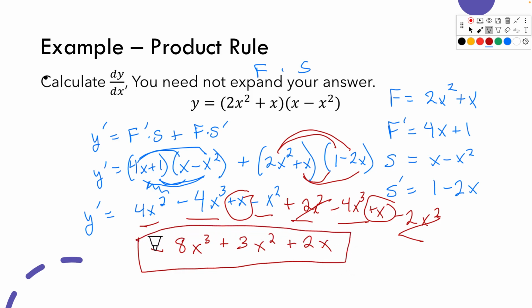I think that's all there was. Making sense? Again, really nothing new as far as taking a derivative, nothing new as far as the process of the derivative. Over here, we're just doing the same thing. It's just that now we've got this formula, and we have to multiply the derivative times the other one, the derivative times the one unchanged.